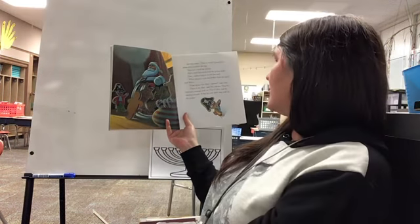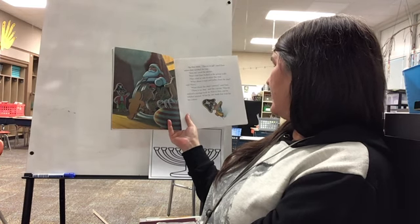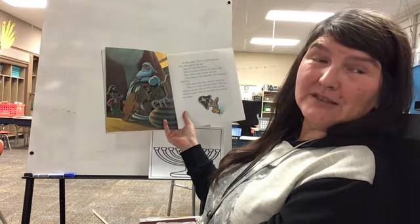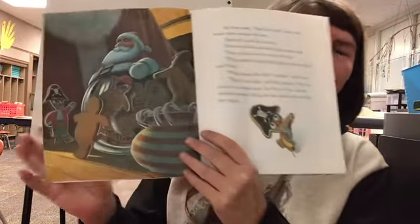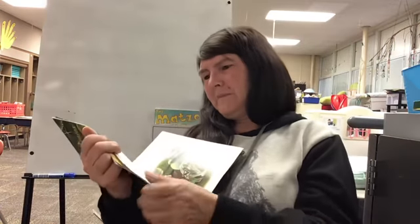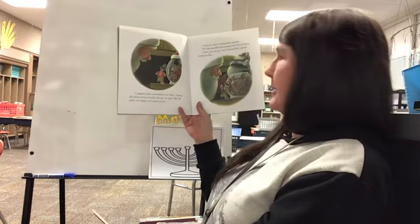Then he noticed a strange look on Wavy's face, and he whirled around. What he saw made him wish for his cutlass. When I show this, look to see what is behind the captain. In the big picture, what is behind the captain now? Or should I say, who is behind the captain? A gigantic man was leaning over them.